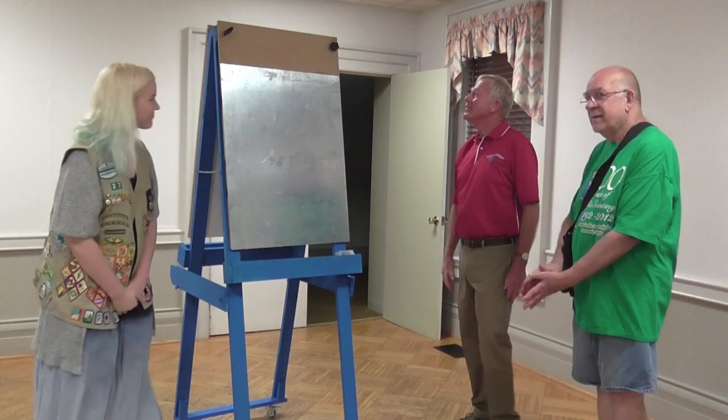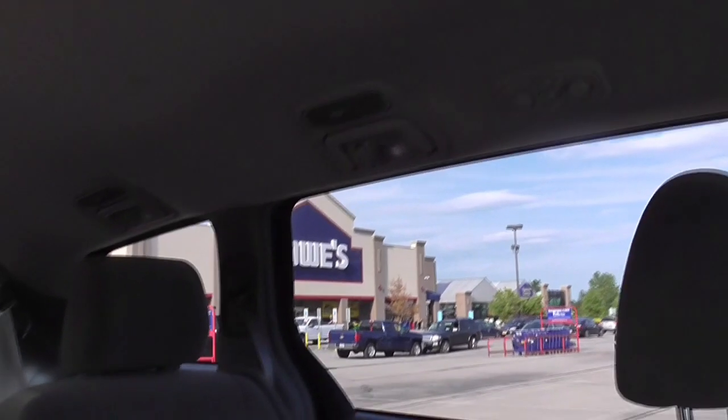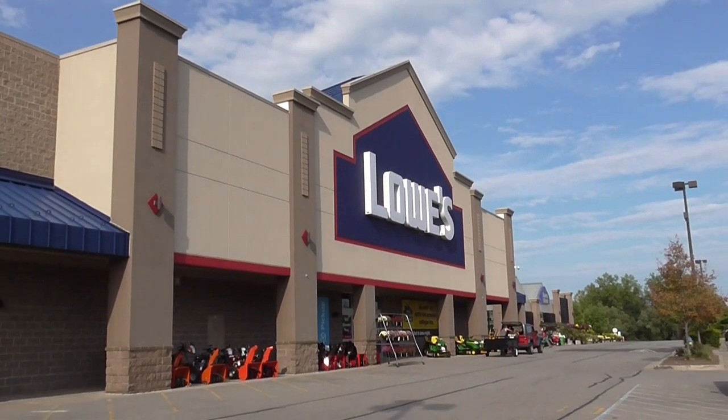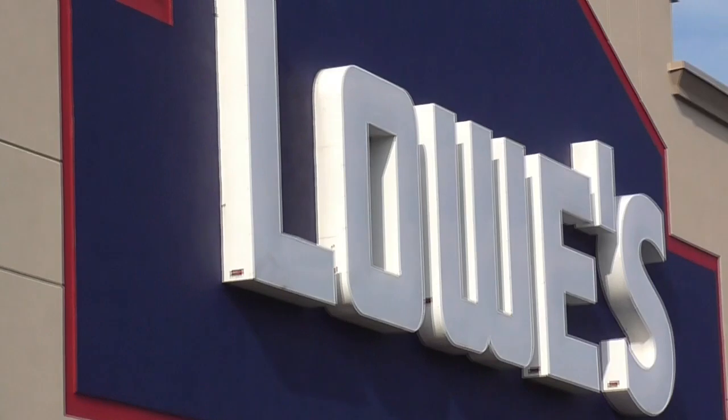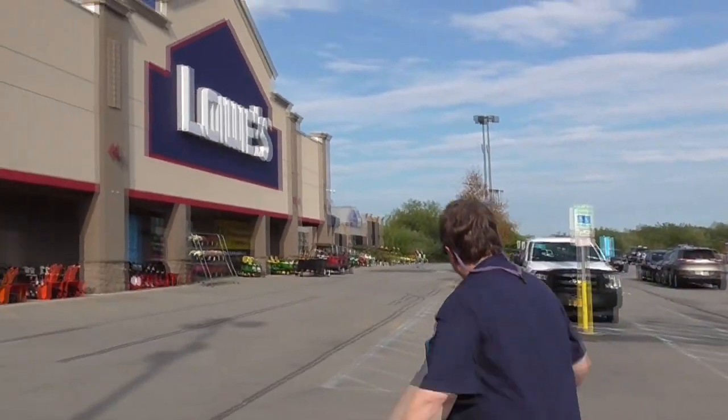Now for the biggest part of my project, building the easel for Potter. First and foremost, we got most of our materials from Lowe's. I was able to get a huge discount on all the materials by telling the manager that I was working on my Gold Award and providing proof of it, which was pretty much my Gold Award plan and the email confirming that I was allowed to work on this project.